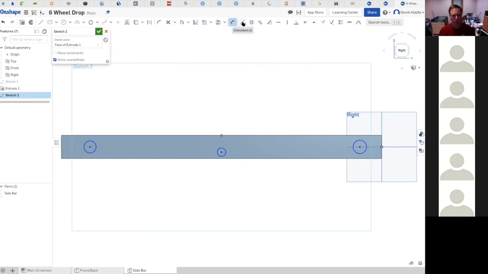You can hover over each one of these and they give you their keyboard equivalent. So B is the keyboard equivalent for parallel. C is for circle, L is for line. You start to develop these after a while after you learn it. So I just hit D, go over here, dimension it. It's 1.125, okay? Actually, what I want to do is, Control Z is your friend, by the way. I just undid that. I'm going to dimension the center one because I like having this one as my main one, okay? 1.125, okay?